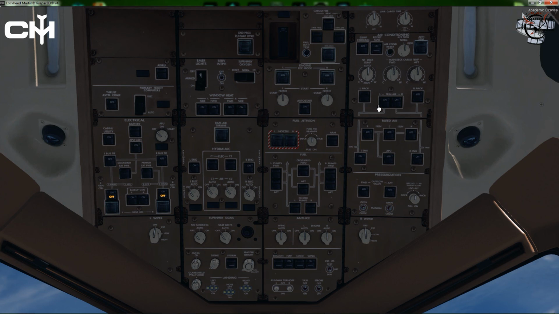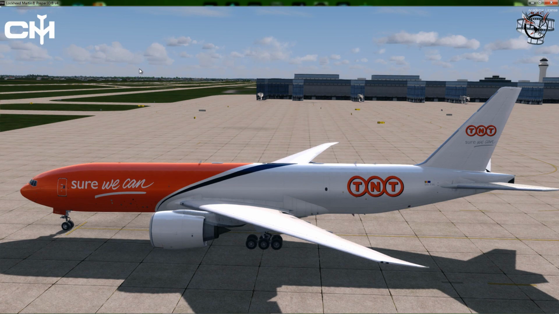Note left and right pack control switches both need to go off. APU selector switch is already off. Battery switch is off, and that means this flight is done, ladies and gentlemen.